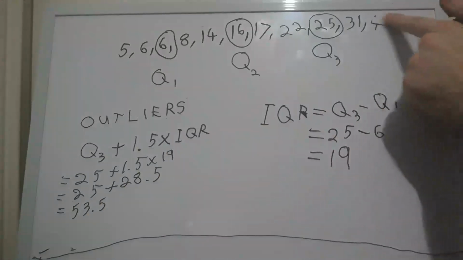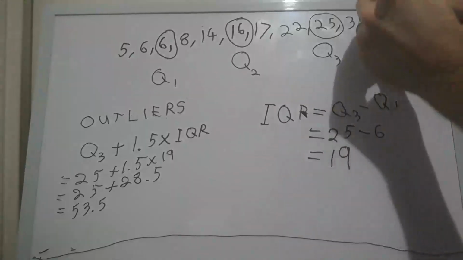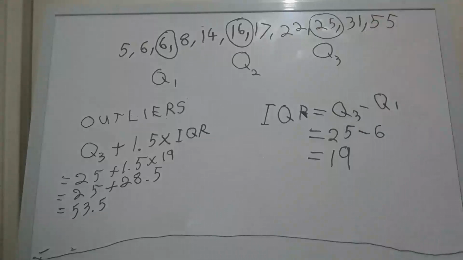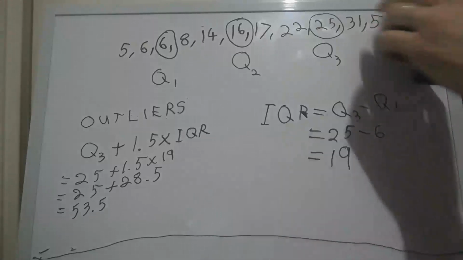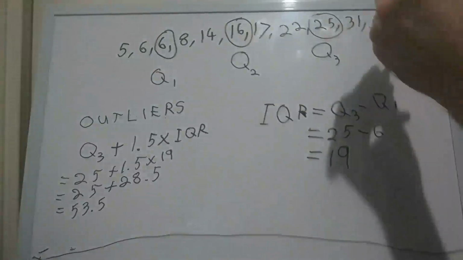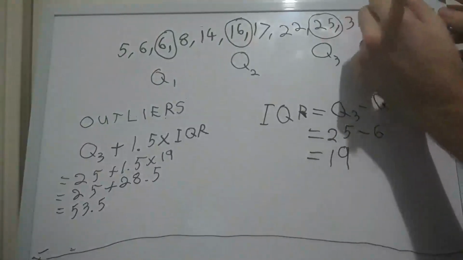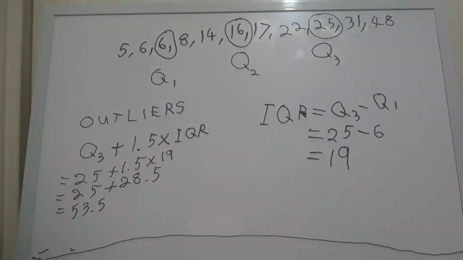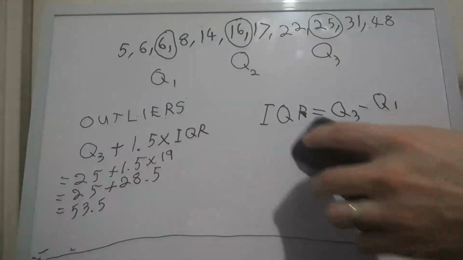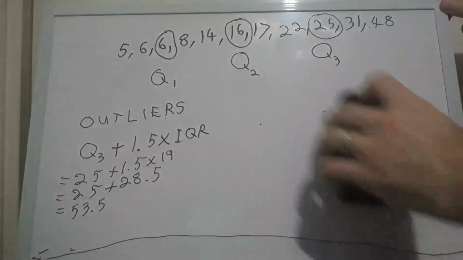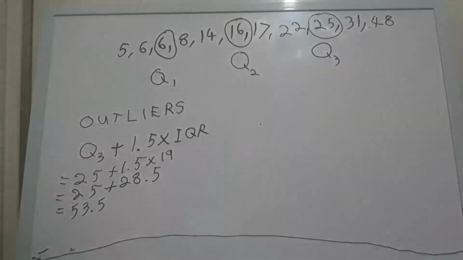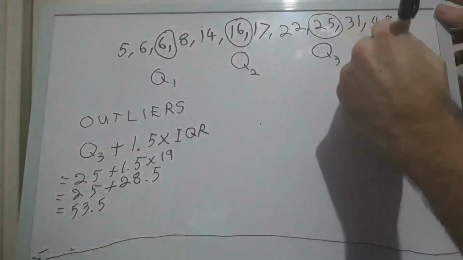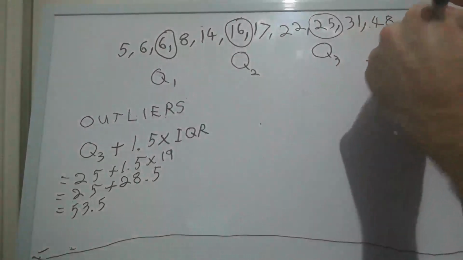So if, for example, this 48 was actually 55, then that would be an outlier, and we could get rid of it. But for now, let's keep that as 48. So it's almost an outlier, but it doesn't quite fit the definition of what an outlier is. Now, let's just remember, interquartile range is 19. I'm going to show you the other way for if you want to find if you have an outlier on that side. So remember, interquartile range equals 19.